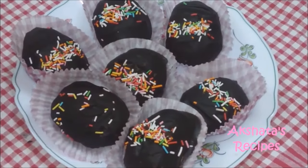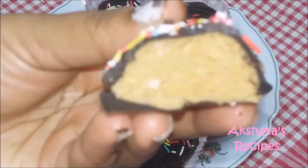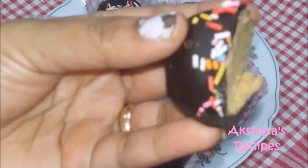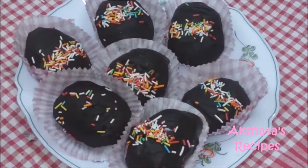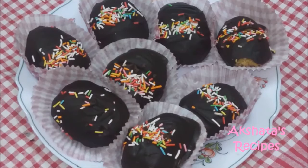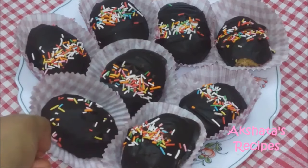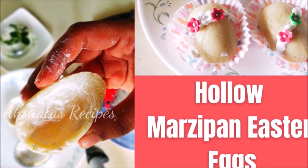And here, I've just cut up one to show you how delicious this looks. Peanut butter, chocolate. Doesn't that look yummy? So here, friends, is the amazing peanut butter and chocolate Easter eggs. So easy to make and so pretty. I'm sure your kids are going to gorge on them. So I hope you do try out this recipe on Easter eggs.